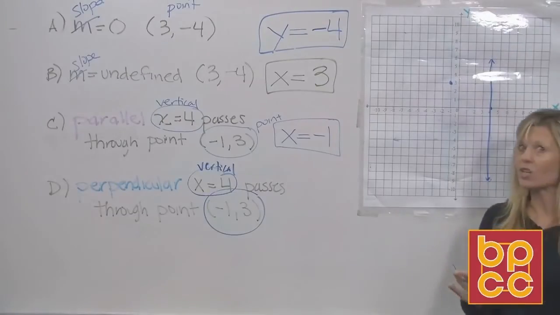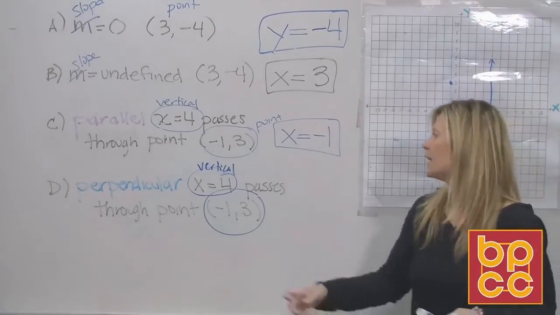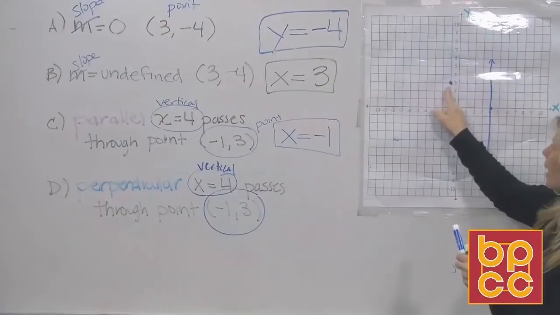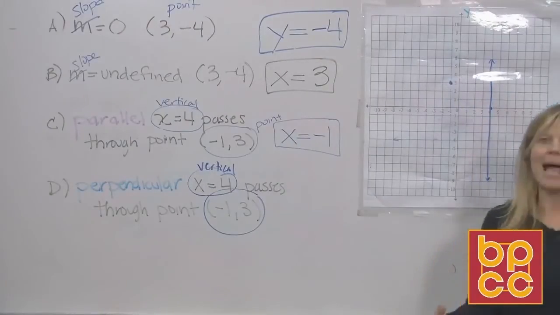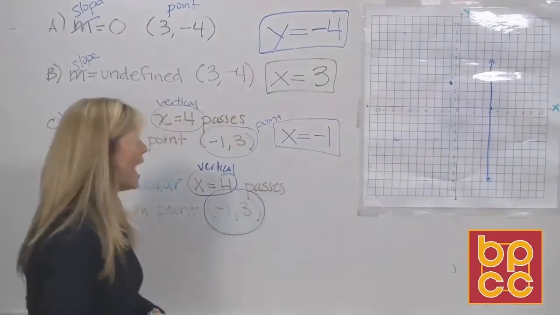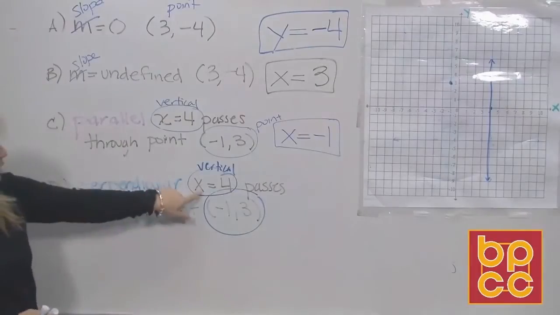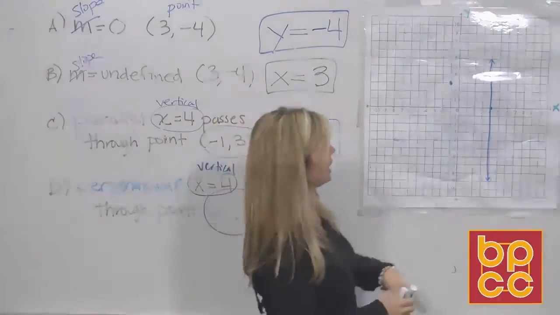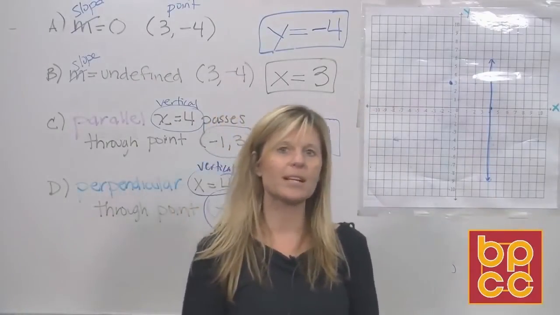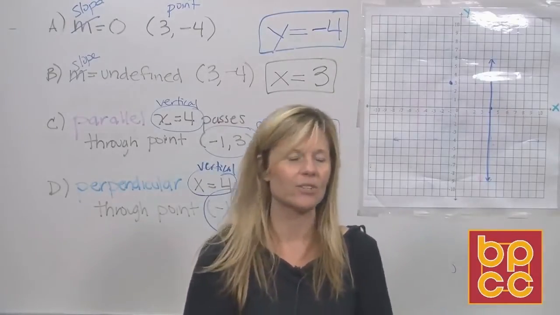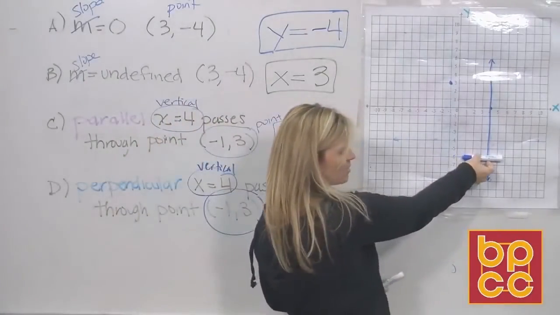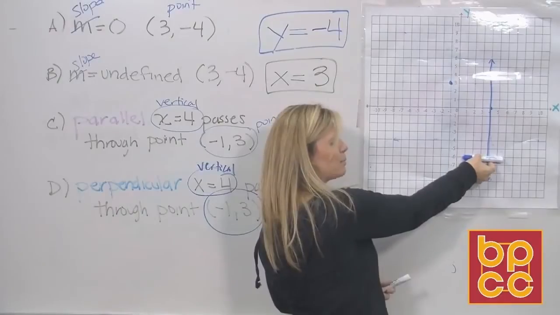Now, I haven't answered my question yet. All I've done, detectives, is take the 2 clues and draw a picture of them so I can see what I have. I was given a point. I was given a vertical line. Now, let's answer the question. The question says, write me an equation of a line. And that line must be perpendicular to this. Well, everybody look. If this is a vertical line, what line is perpendicular to it? Remember, perpendicular means they got to intersect at 90 degrees. Do you know what type of line you're going to draw? Very good. You're going to draw a horizontal line. Horizontal lines and vertical lines meet at 90 degrees.